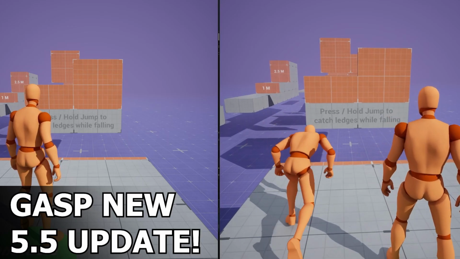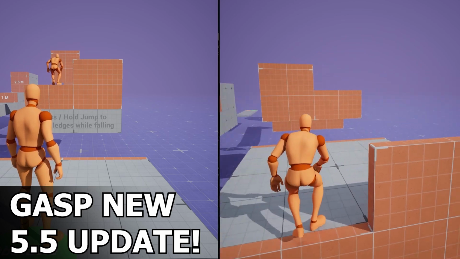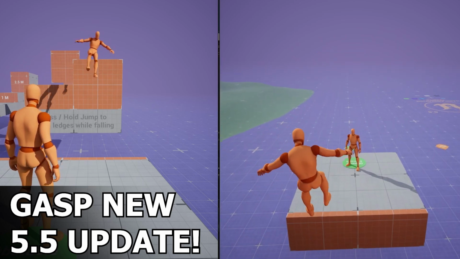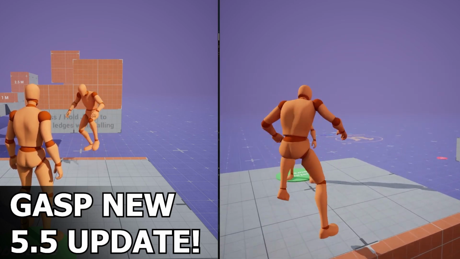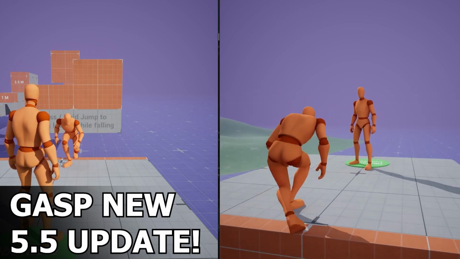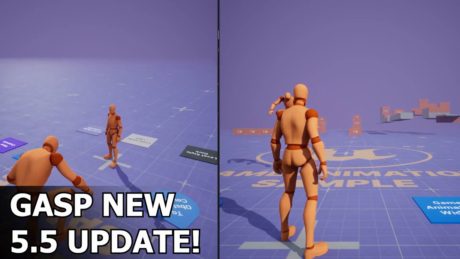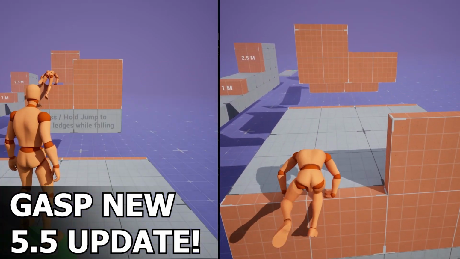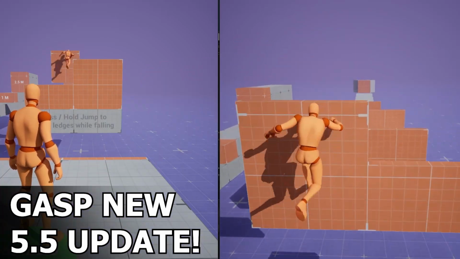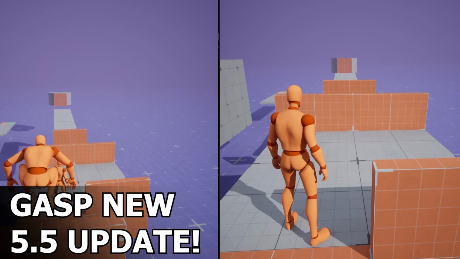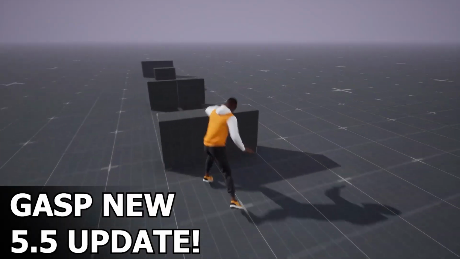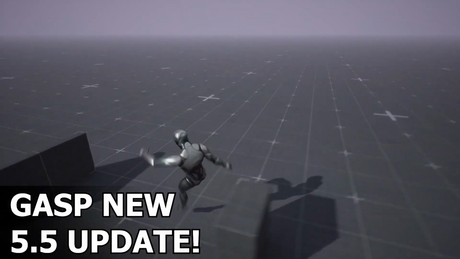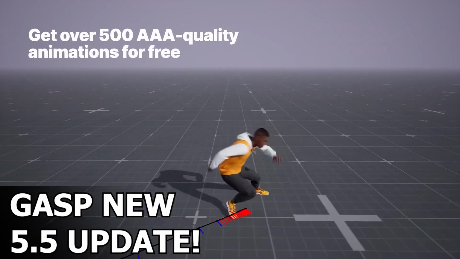With the release of Unreal Engine 5.5, the game animation sample project has also been updated to Unreal Engine 5.5, and it includes a ton of new features, including fully multiplayer replicated support. So now you can use the game animation sample project in your multiplayer game. It also has new features, things like sprinting and crouching, and all of that is also replicated, as you can see here. And they've added other new features and expanded the traversal system to support things like ledge catch.